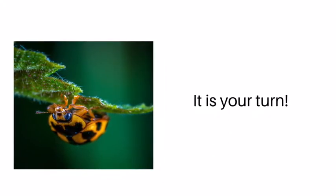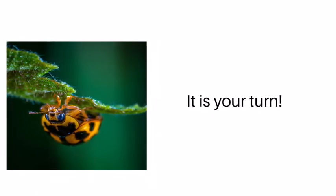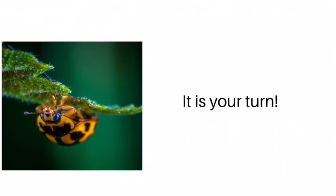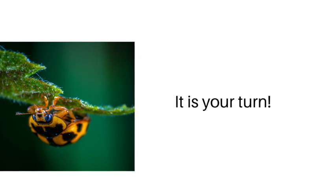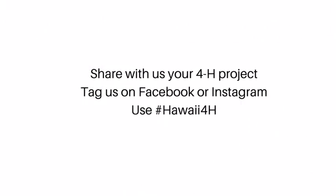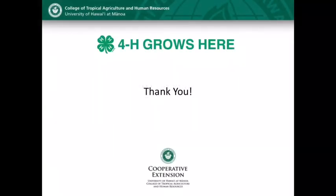Can you find a clear cup and an index card? Can you find signs of insects? What insects can you identify in your yard? I hope you enjoy this activity. Thank you for joining us today. Share with us your 4-H project — tag us on Facebook or Instagram, use hashtag Hawaii4H.